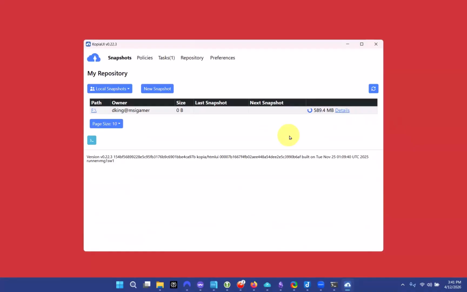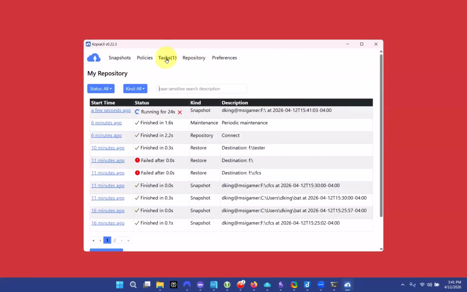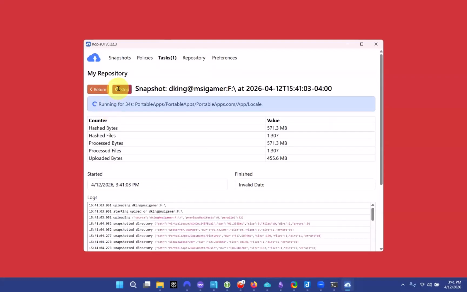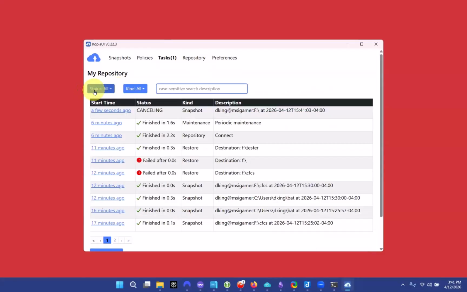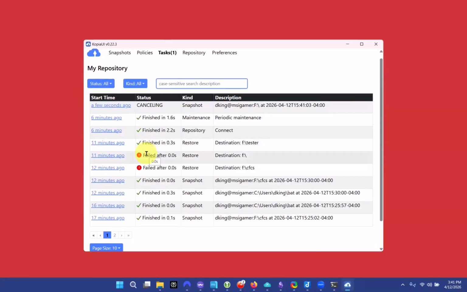It's already backed up 500 megabytes, and it will just continue to back up. I can't let this run because the Backblaze account that I'm using here is a demo account, so I need to actually kill this if I can. Yep, there it is. I can't back up more than 10 gigabytes to this test account.